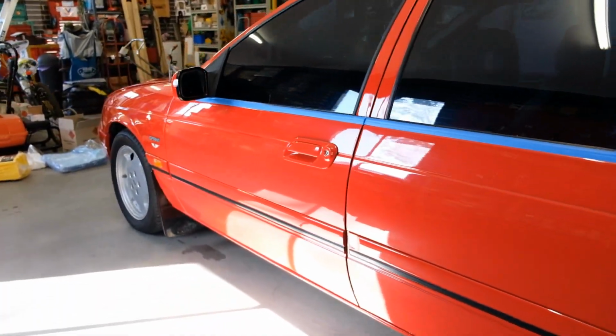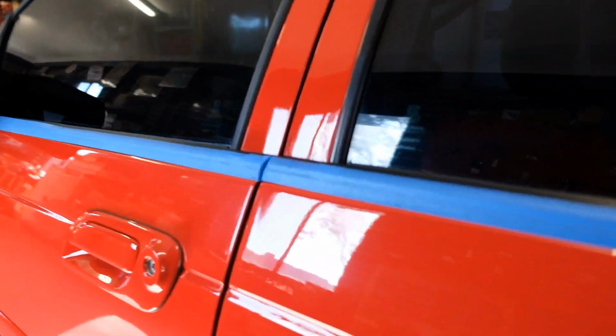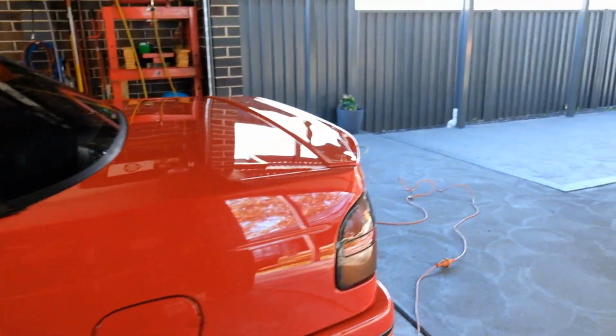So we've still got to do all this side. Little scratches here and there, but they're all repairable. We're getting there.